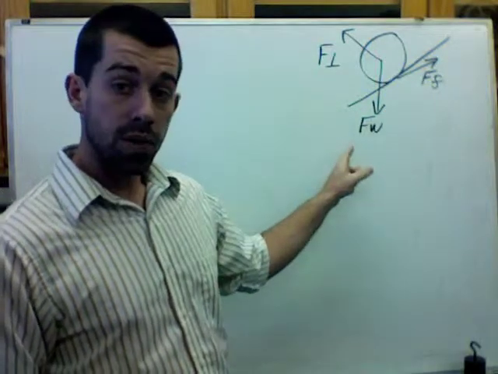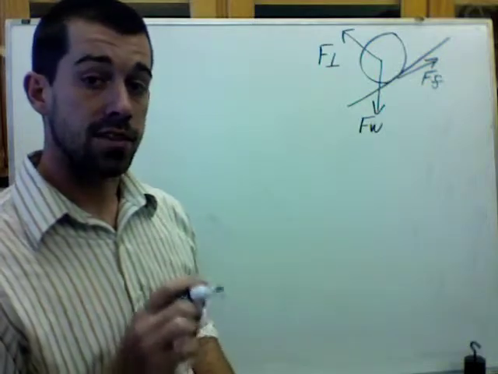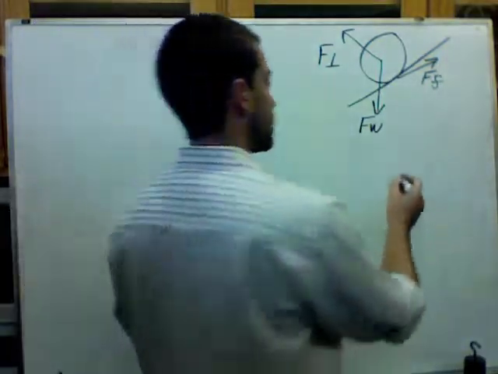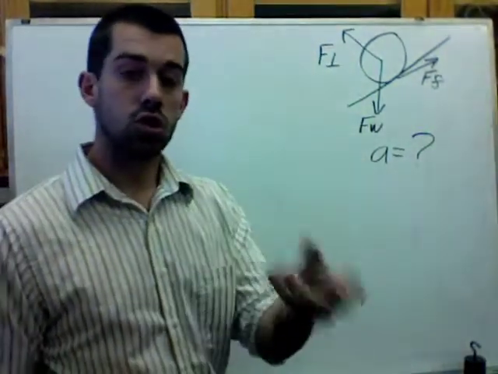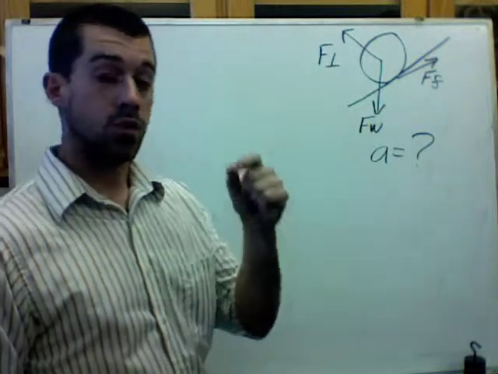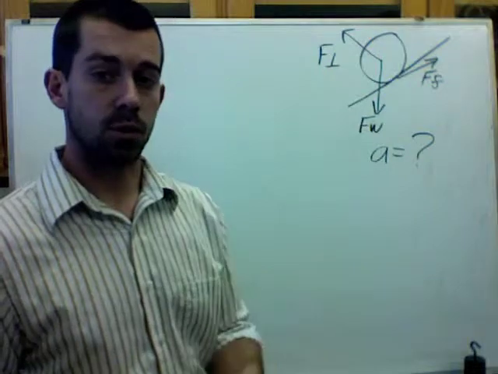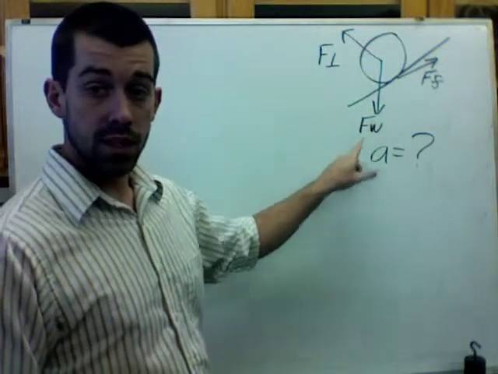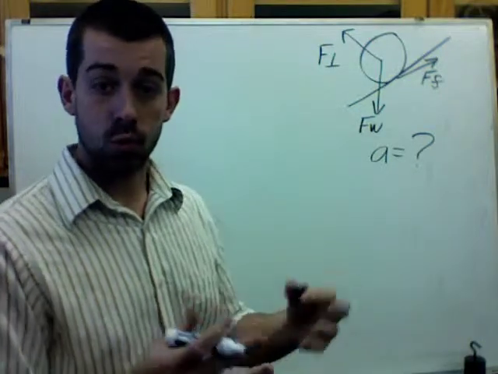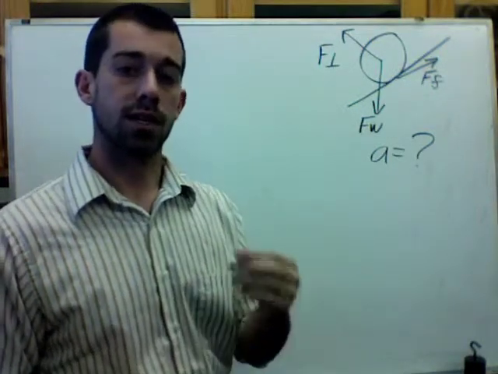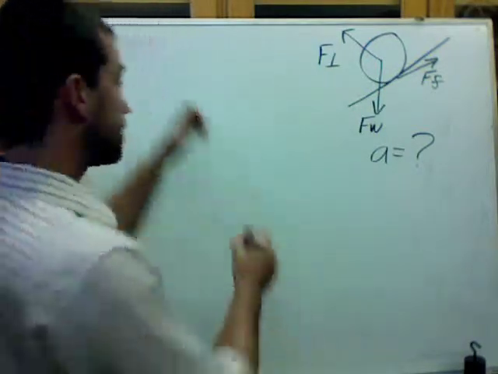Now, how are we going to figure out how this thing moves? More specifically, what we want to figure out is how fast this object is accelerating down the hill. You can solve for other things, of course, but if you know how to solve for the acceleration, you can solve for easier things, because usually there are steps along the way. First of all, we need to ask ourselves, what determines the linear acceleration of this? And that's, of course, the net force. So we want to write an equation for the net force as step one. That's always step one in a force problem.